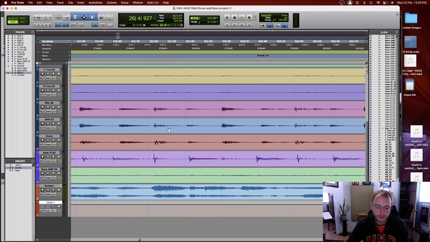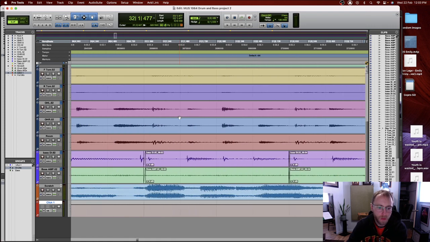Actually, I might do this to the drums. Man, I'm doing it to the drums. A lot to do. So I'm going to stay here. Let's see. I'm going to put an incision right there. That's on the drums. Command E to put a little split there. I'm looking for when I get back to the beat.